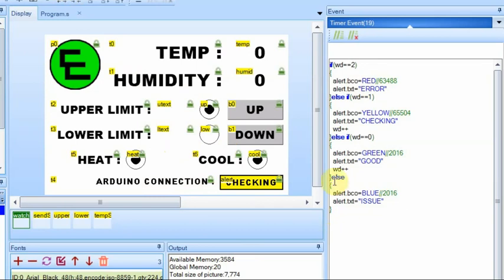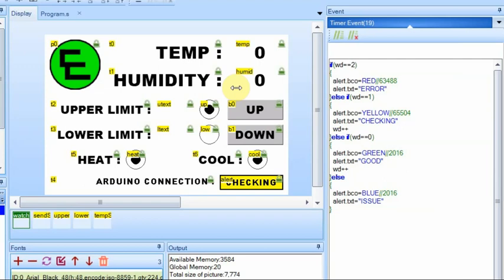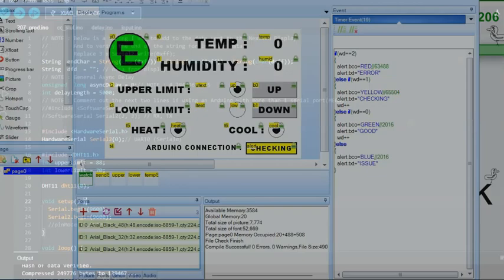Oh, and I forgot to mention, I have a final state of blue. So if it's not 0, 1, or 2, which, since on 2 it doesn't increment, but let's say it does for some weird reason, goes to 3 or above, it's going to change to blue and it will show the words issue on the display. You can see that it starts off yellow and then it changes to red, and it'll just sit there at red. And now I'm going to move on to the ESP and show you the code over there.